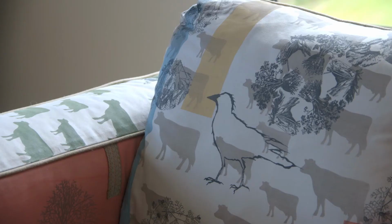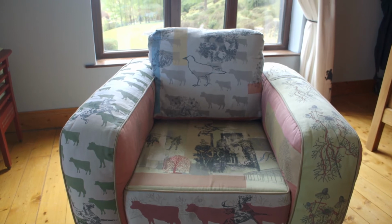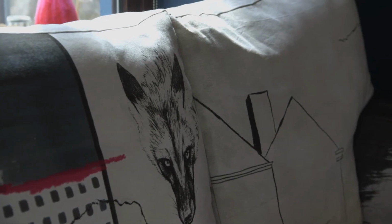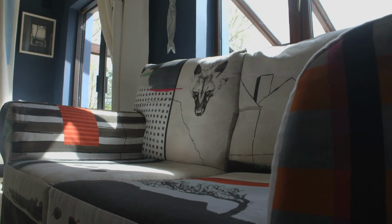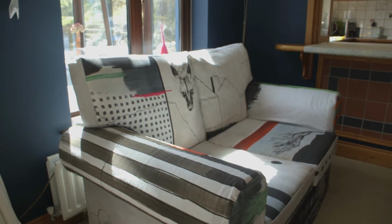I'm always drawn to themes which include my natural landscape and native Irish animals. For some reason or another, I always seem to include animals in my fabric designs, and I also like to experiment with scale. This is a two-seater sofa, and it's based on a body of work that was initially created for an exhibition called Domestic Landscapes. The fabric is a response to local landscape which is constantly changing, and this is a great source of inspiration. You'll notice here how I love to combine imagery with very simple abstract marks.